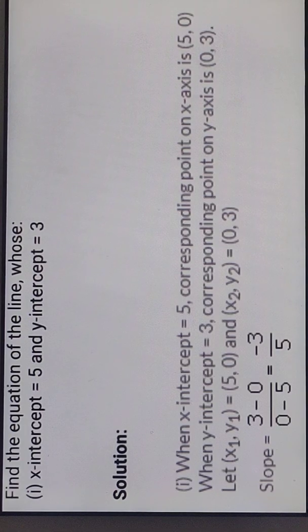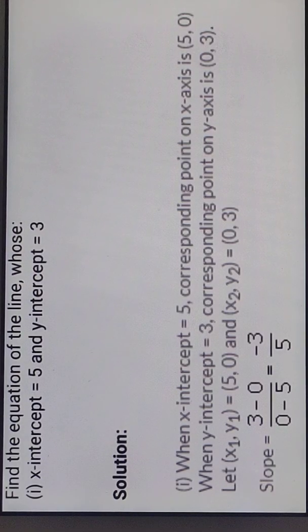Same thing is with the y-intercept value that is given over here as 3. Y-intercept means the line is meeting the y-axis, and that point till the origin is having the distance as 3. That means that is not just the point which is lying on the line, it is also a point which is lying on the y-axis, and because the point is lying on the y-axis, therefore its abscissa part will be 0. So we can get the coordinate of this as 0, 3.